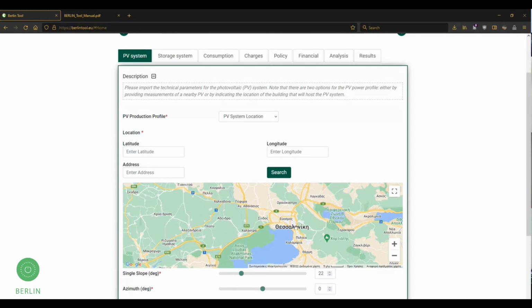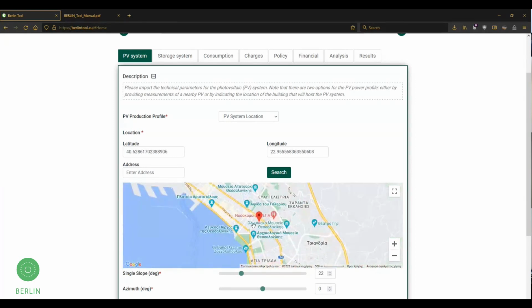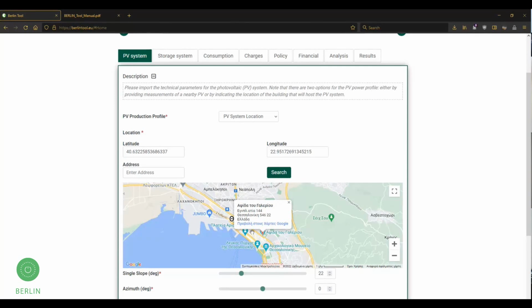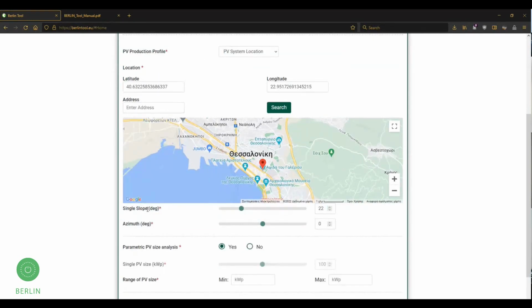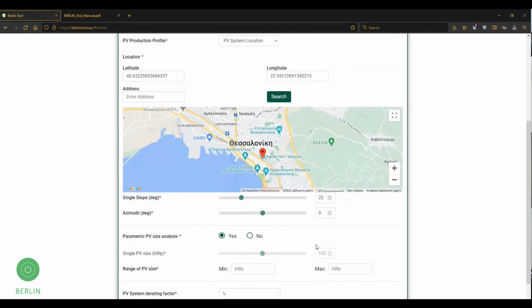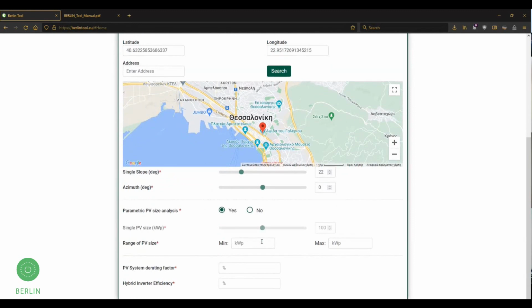Here you can enter, for example, me in Thessaloniki, I can enter the center of Thessaloniki, let's say. You can enter the spot and then enter the slope of the photovoltaic. And this is it. The tool downloads and calculates the PV generation curves on its own. You don't need to upload anything.